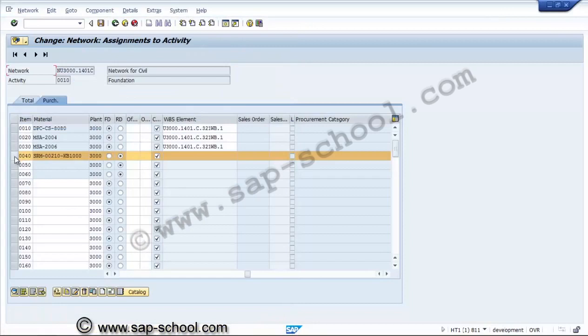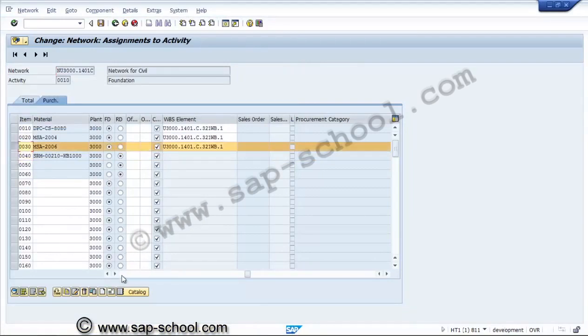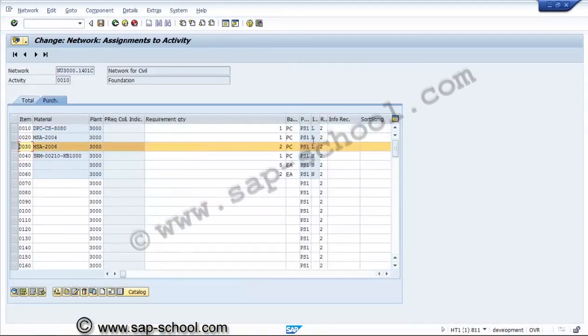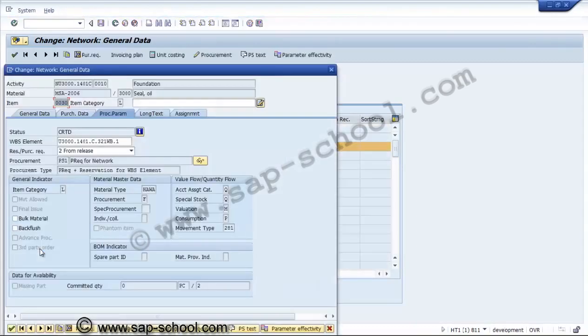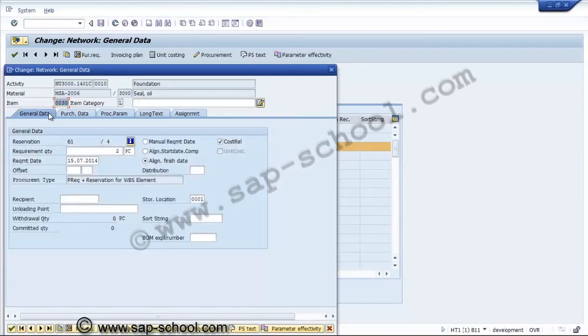We'll see one stockable item material here. This is L, item category. In this case, in the general data, we have a reservation number because it may have the stock.